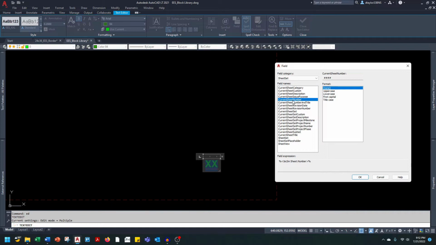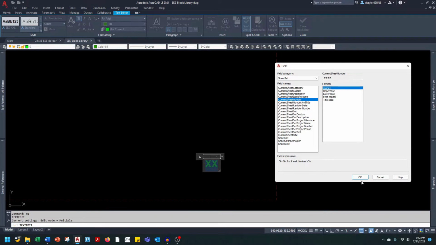And what this is going to do is, once this text is inserted onto a sheet that is part of a sheet set, then the field is going to activate and it will auto-populate with the current sheet number.